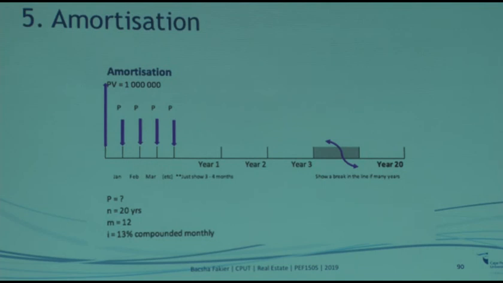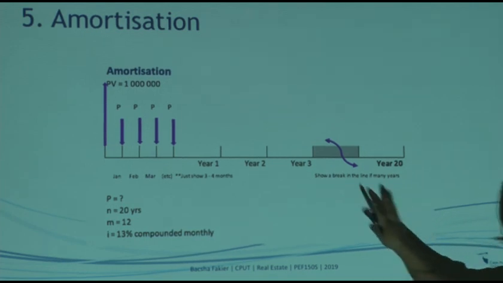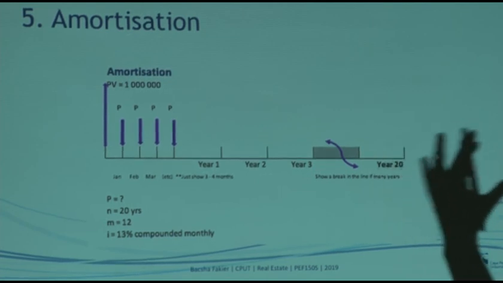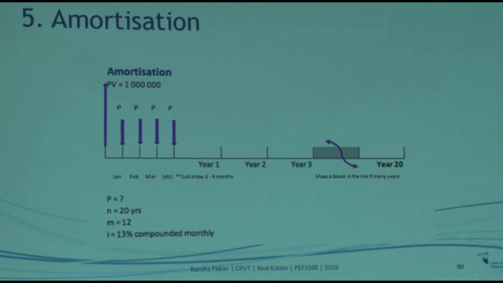You'll see that it is a reciprocal formula, because in the one, annuities present value, you knew what the payments were, you were trying to determine the present value. With amortization, you don't know what the payments are, but you do know the present value. That is the cost of the house, the cost of the car, the amount of money of the loan that you want to break up.